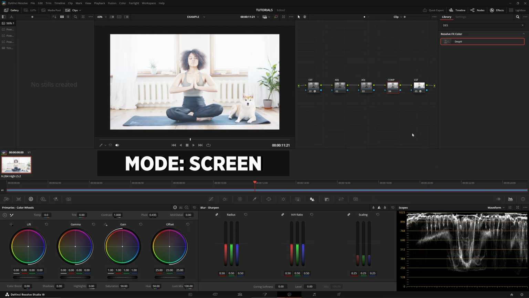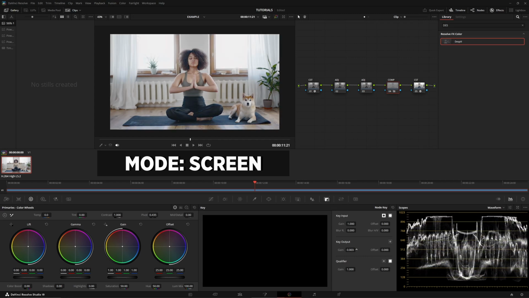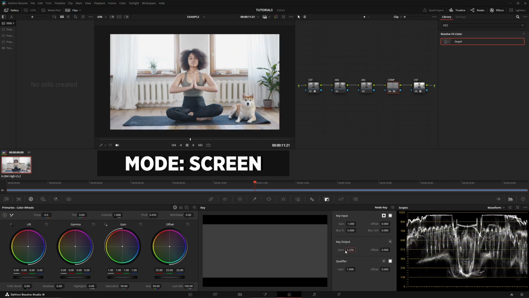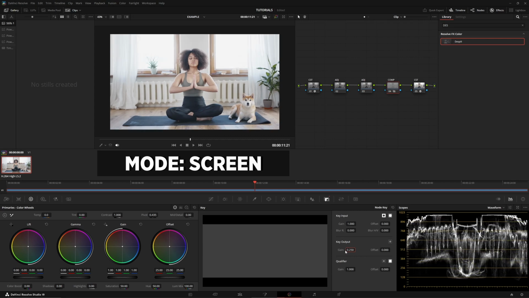The compositing modes are best tweaked because if you apply them 100% right out of the box, they're not gonna look too great. So we're gonna go to the keyer, like I usually reference in every single one of my videos, and we're gonna kill this key output and bring it down. I'm actually gonna put this at 0.25. If I turn this off and on, this is softening our image. This has a harsh bias towards shadows and highlights. It doesn't really attack the mid-tones as much. It tries to keep them preserved.